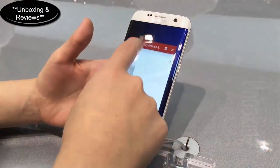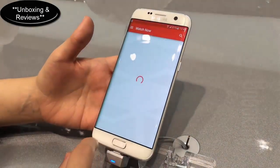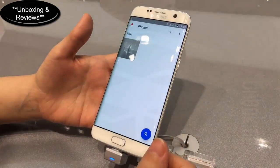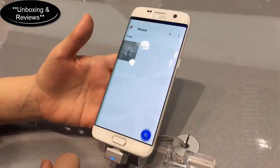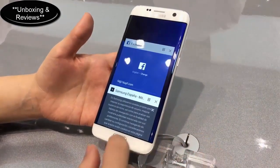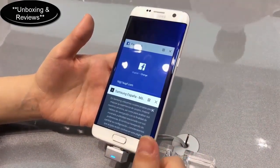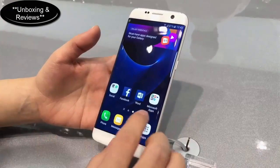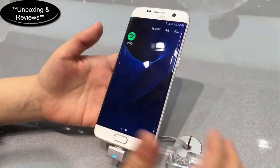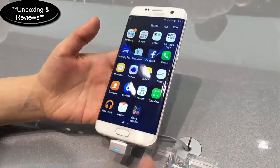I mean, it's not the greatest. It's not absolutely terrible, but as soon as you start loading in things like games, that's when you start seeing things reload. So you guys can decide what you think about that. I think it's just okay. It's not the best. One other thing is that this is probably not final firmware, so we don't know what it's going to be acting like once it's retail. So just keep that in mind as well.